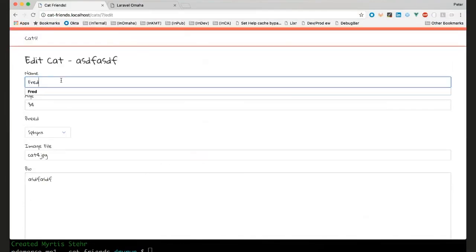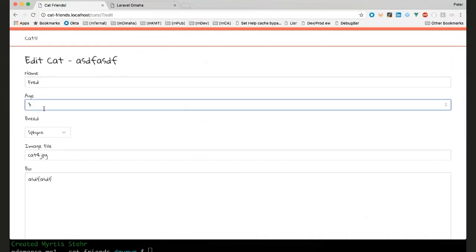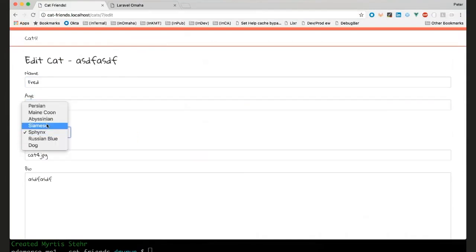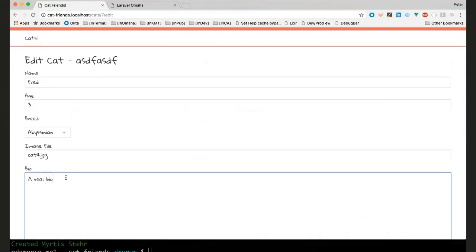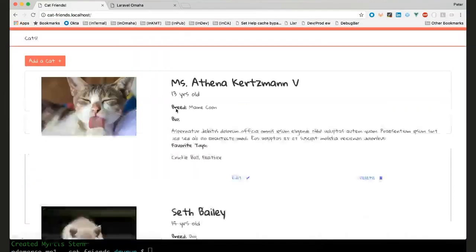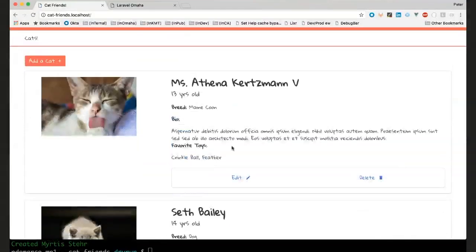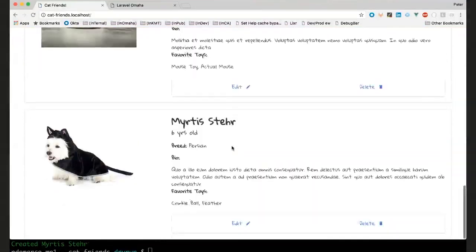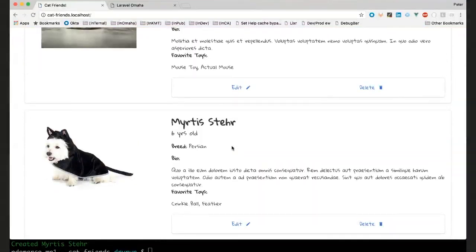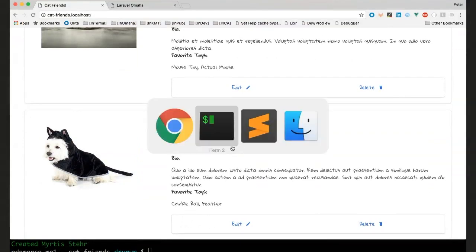So if we say this cat is actually Fred, he's actually 3 years old, he is an Abyssinian, and his bio is bio. Able to hit save. Have that all updated here. And then I want to be able to delete, of course, those cats from the list, and we delete Fred. So that's where we're going to get to.